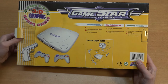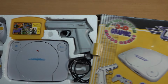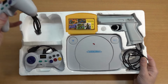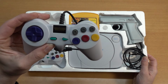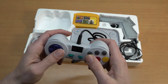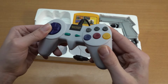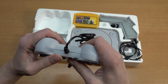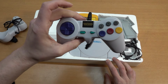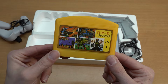It's interesting, there's an explanation about what you can do with the connection and how you need to connect it. Let's see what is inside. We're finding in here the very cool, unique GameStar controllers. I don't know what kind of clone it is, but we have the ABC buttons, X, Y, Z, and a floating D-pad construction, select and start. They are quite sturdy. There's nothing wrong with that. Two controllers.